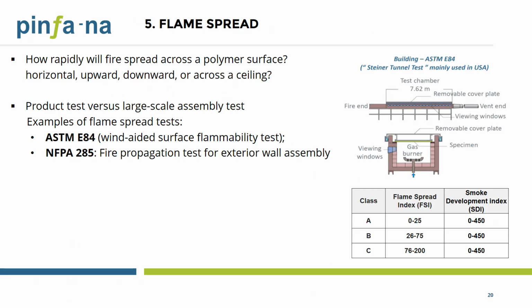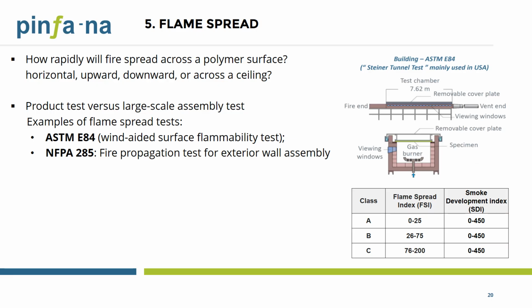Flame spread. From the Grenfell fire case study, we can appreciate the importance of understanding and evaluating flame spread and heat release of materials in a building application. For a building assembly, for example a facade, flame spread not only depends on the component material, but also the design and even installation method of the assembly. For evaluation of flame propagation of an exterior wall system containing combustible material, a large-scale fire test of the mock-up assembly should be used, for example the NFPA 285 or BS 8414 test. This is a fire test for the assembly, not for components.